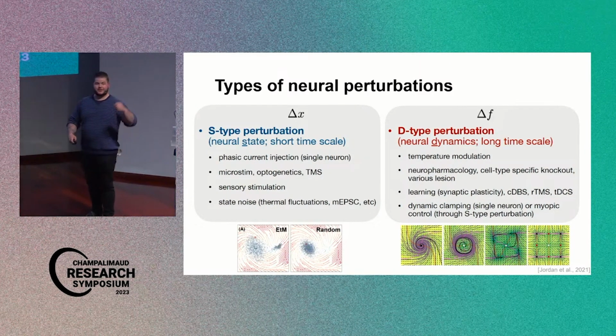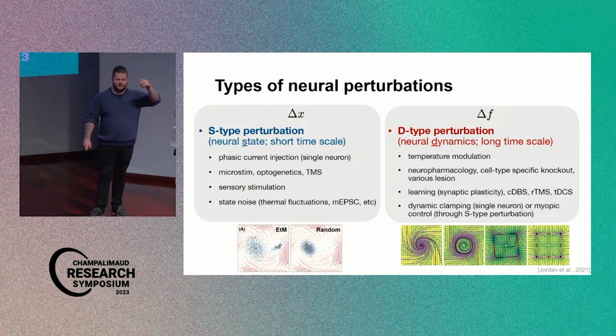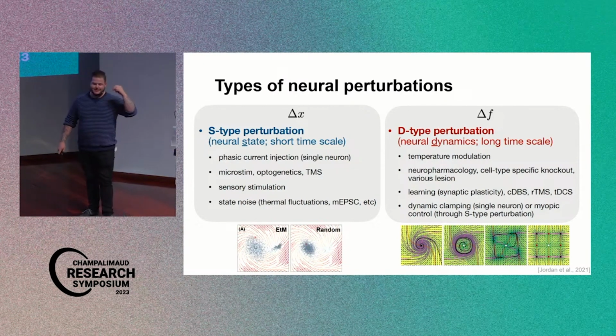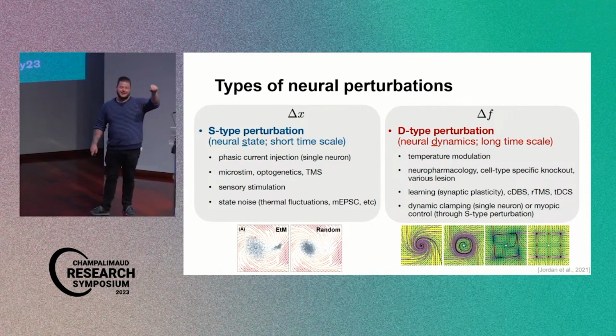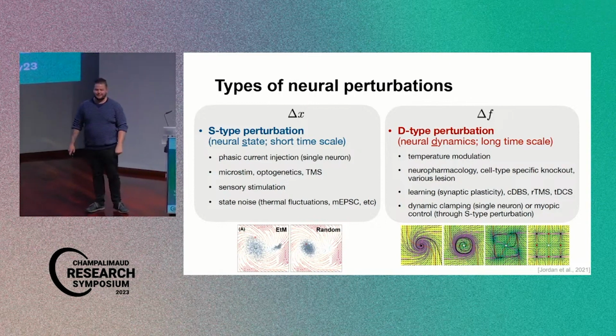You can imagine that you have a state, a point in that system that represents the current neural activity at some given time. Due to either things like sensory input or deep brain stimulation, you can imagine changing the location of that state within that phase space, thus changing the neural activity.